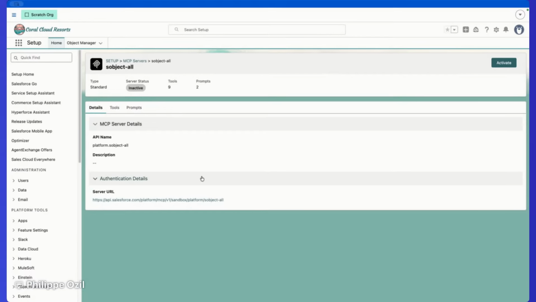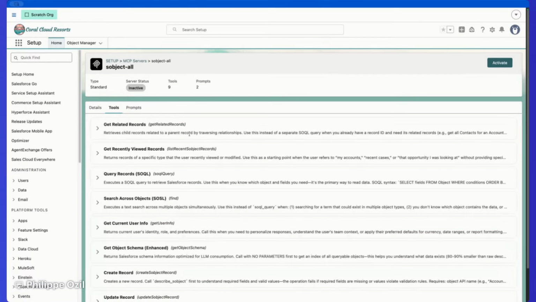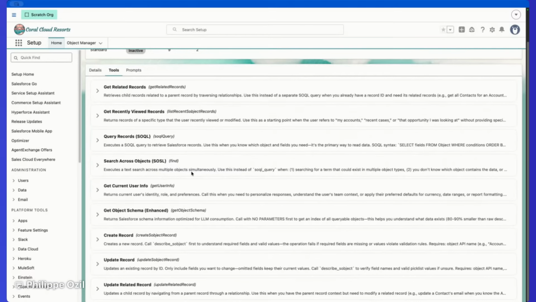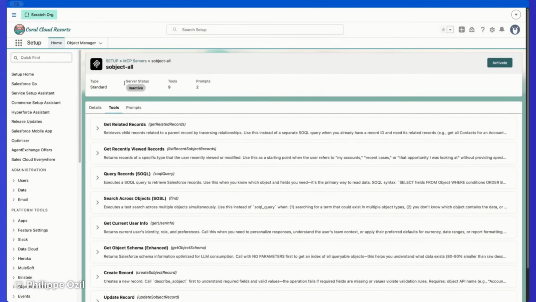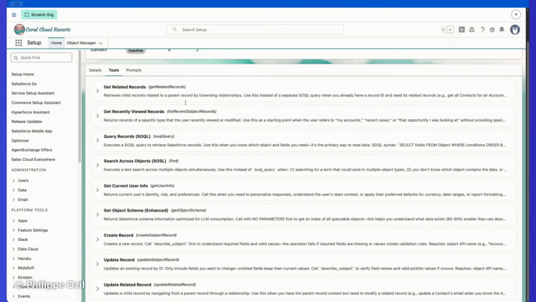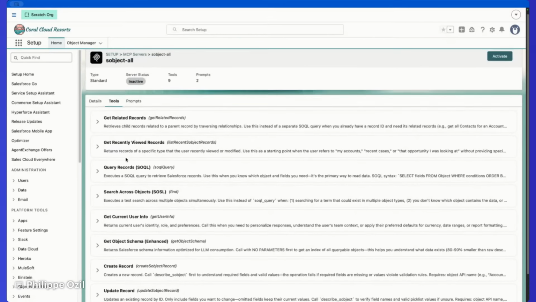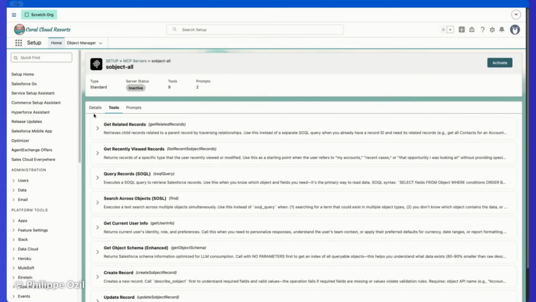Now, before activating, you can already take a look at the tools and see what's available in there. And I agree with what was said earlier. I thought delete was in there, but it's actually not in there. So if you want to delete records, you'll need to activate an extra server. It's only those tools, so related records, basic SQL queries, also current user information, etc. Create, update. The delete is not in there. And my assumption is that the product team deemed that delete is pretty dangerous, so we didn't provide access there. So if you still want delete, you can still bring up the extra MCP servers.